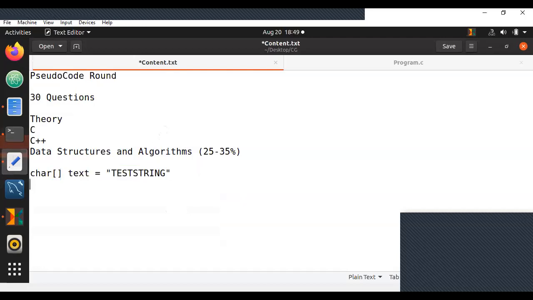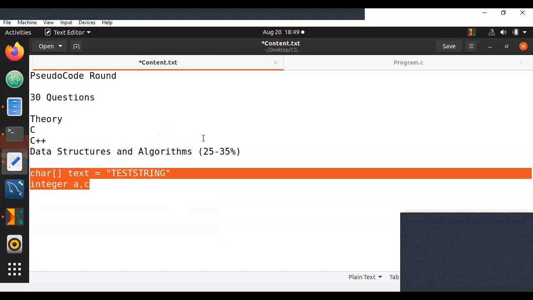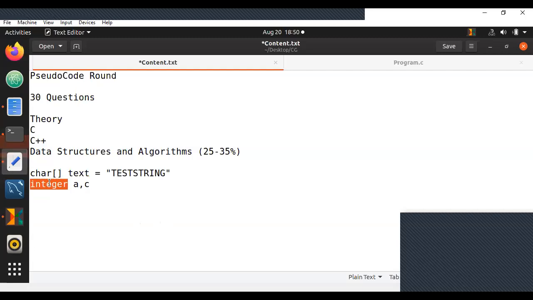Let's say I go for this particular pseudocode to continue ahead with. I have something like integer a comma c. Don't get confused when you see pseudocode. In pseudocode, you may have certain different topics or certain different keywords, so don't worry about keywords changing.